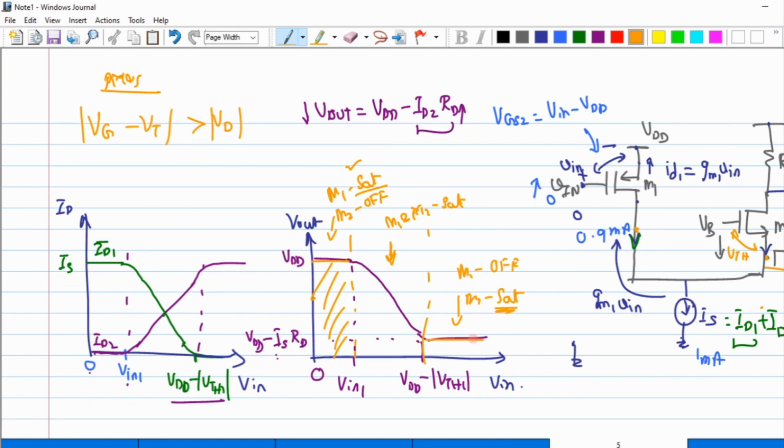Where did this new phenomenon come from? This beautiful phenomenon happens just because I added a current source, a tail current source. Now, if that wasn't there, then when I move out of the saturation regime, there would be changes at the outputs. But just because I added a tail current source, it has made sure that my outputs are stuck to a single value when I move out of my saturation regime.